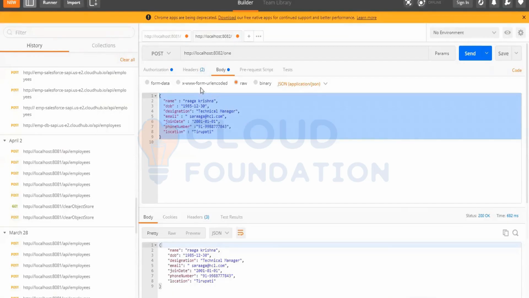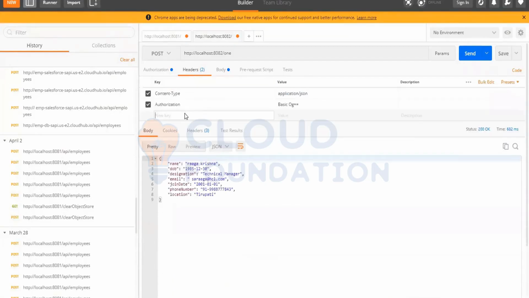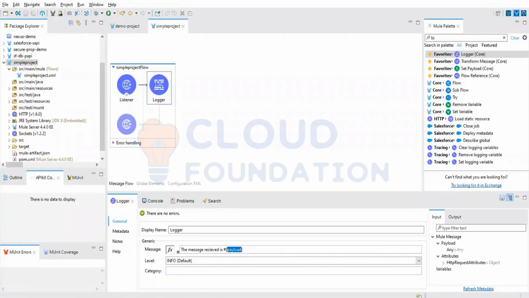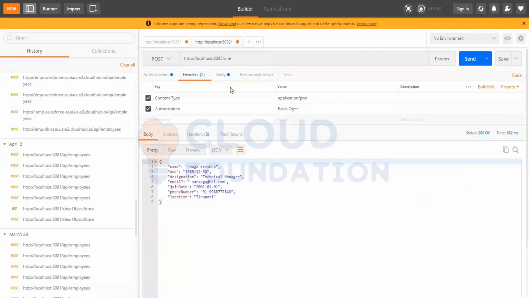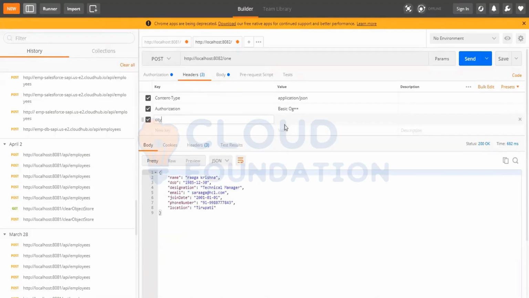What about the URI? Yeah, the URI I will show you later, because after I discuss these two, I will go to the URI. First we send a header as a city. Name is some data. And query parameters I can send with a question mark, equal to something, like this data.